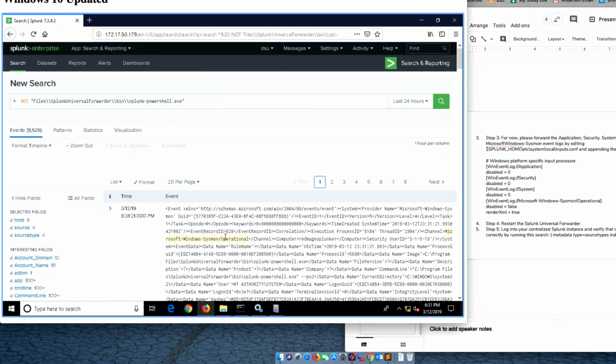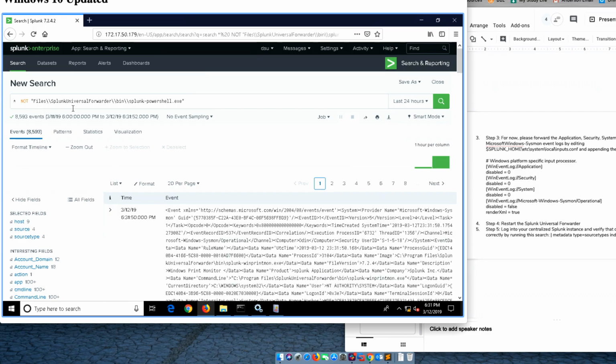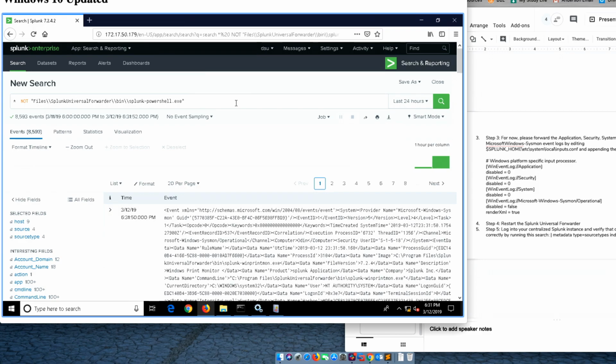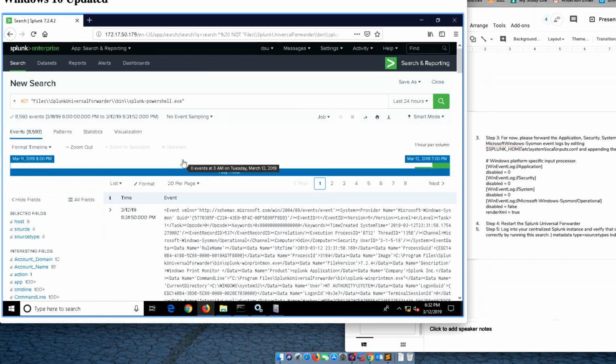Exclude from search. So we don't want it to show up in any of our fields, this Splunk forwarder running. So all I have to do is add that too. Mm-hmm. So we're still getting it in the Splunk. So if you want to look back into it, you could. But here in your dashboard, you're not seeing it.